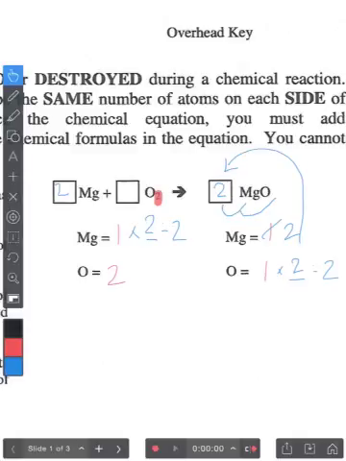You can always check by multiplying over here. If I were to take the 2 times the 1, which is what we consider when there is no subscript, we get 2. And of course there is a 2 on the oxygen, 2 times the 1 subscript is 2, and 2 times the 1 subscript for the oxygen over there is, of course, 2. So now we have our first balanced equation.